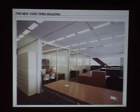And this is a shot looking toward the interior, where you can see that Gensler and the Times have worked out this system where the offices were pulled to the inside. Glass fronts with sliding doors were put on the offices, maximizing the amount of natural light that comes into those spaces, and not obstructing anybody else's natural light. And you can see that, although this is erratic at this point because we're still in the testing phase, the lights have gone out toward the southern end where the greatest amount of light is. And there was total buy-in from everybody, again, with the integrated design team, between the users and the interior designers.